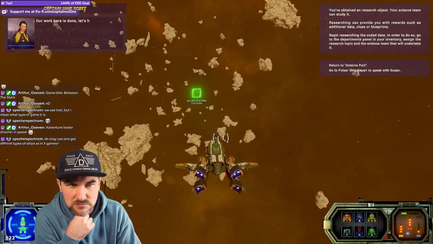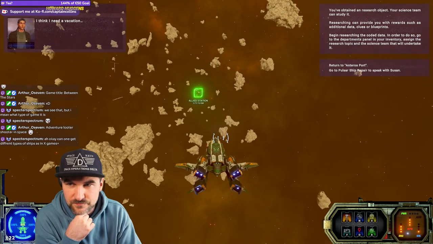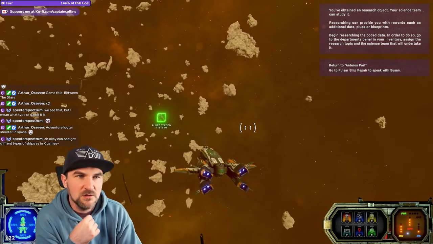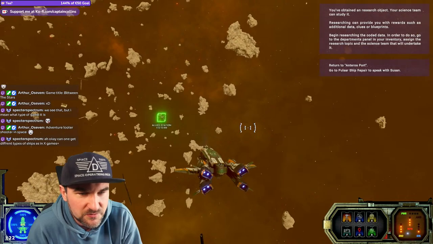Our work here is done. Let's head back to the station. I think I need a vacation. We good? Return to Enterus Point, go to Pulsar Ship Repair. Okay.